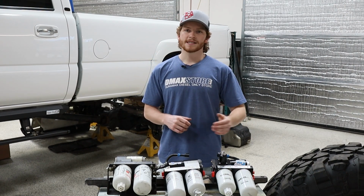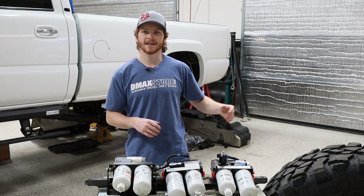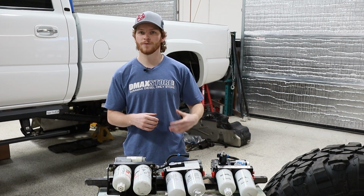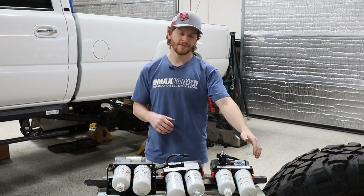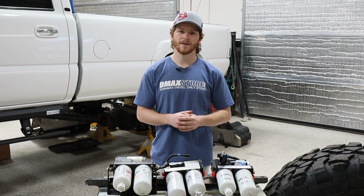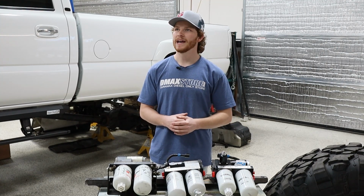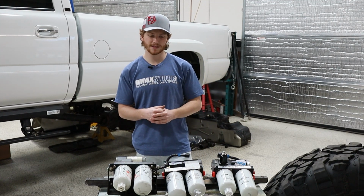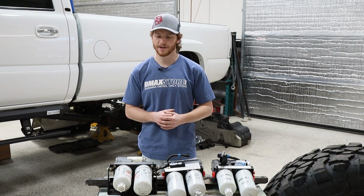They also increase the size of the return port. Instead of having it all return back to the tank and cause cavitation and fuel foaming up in the tank, which can lead to quarter tank issues, they actually have the fuel go in the system itself, so you're not returning all that fuel to the pump causing those issues. Just a little bit better design in our opinion, and we've never really had to install a sump with these kits because we've not had the quarter tank issues that you have with some of the competitors.